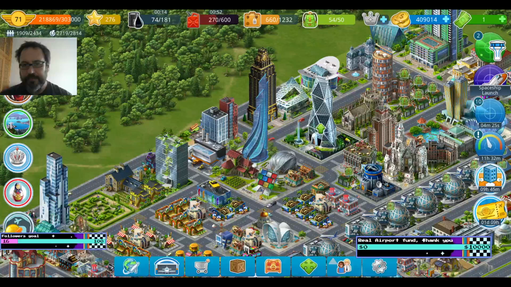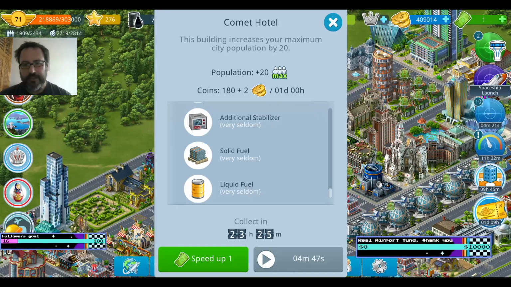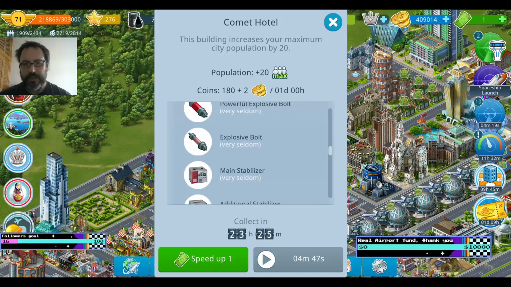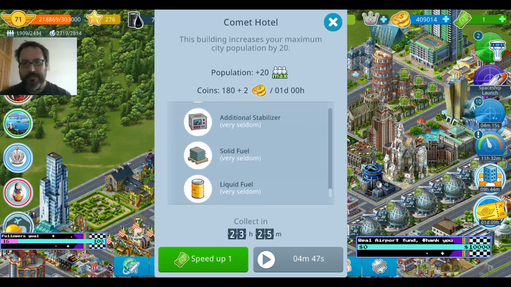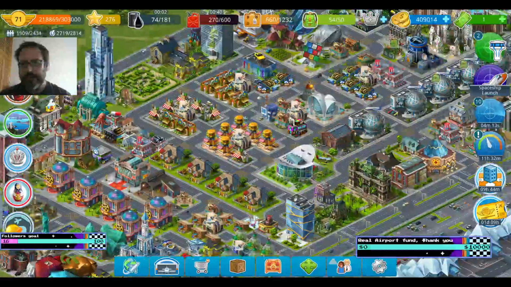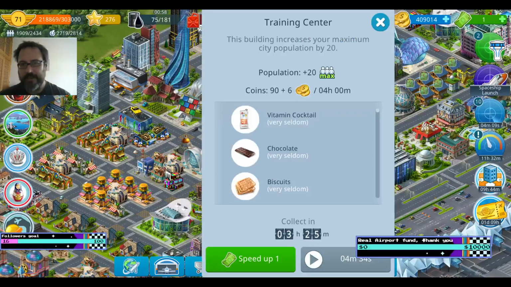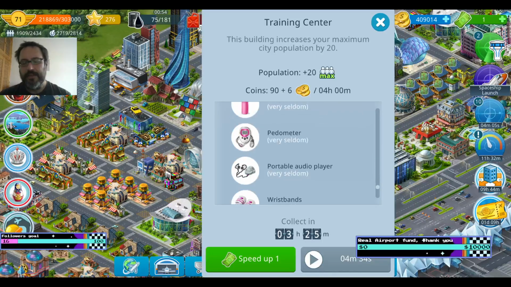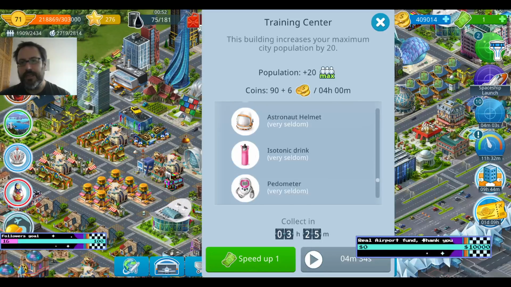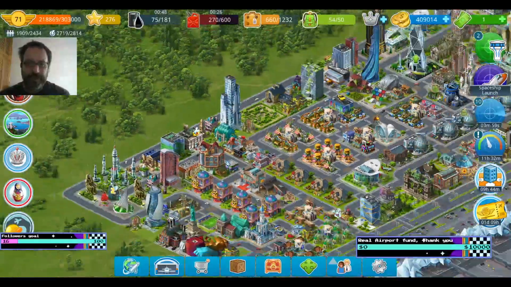And then you have something like Comet Hotel, and again, you can collect from there as well, as I said, 5 minutes to collect there, yeah, or you can speed up for one. Airport currency, same thing, yeah. And then you can go to your training center, which is again same thing, 5 minutes, and then you can get any of these, which then obviously fill up your collections. Then you can collect the stuff from there, in a way, same thing, yes.